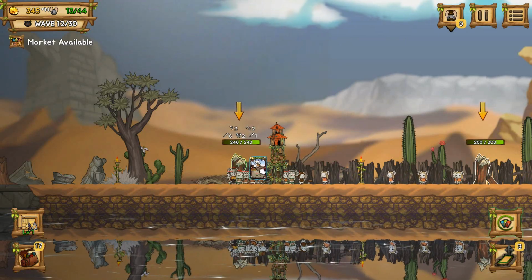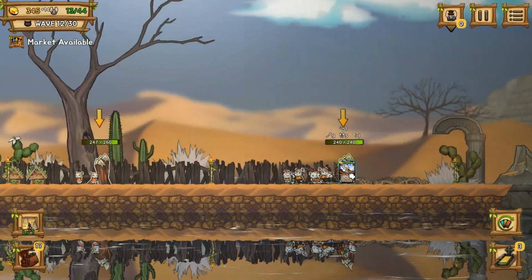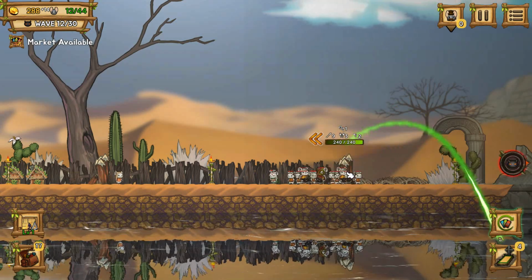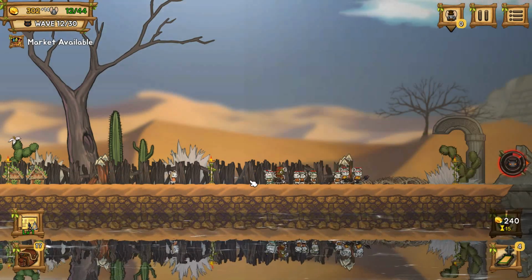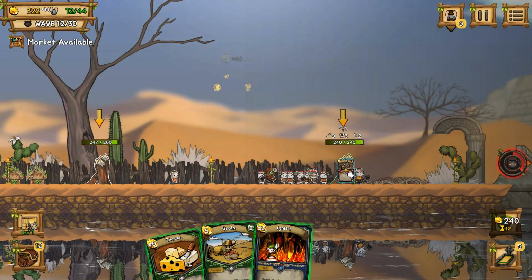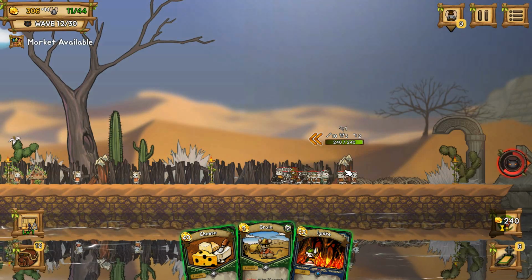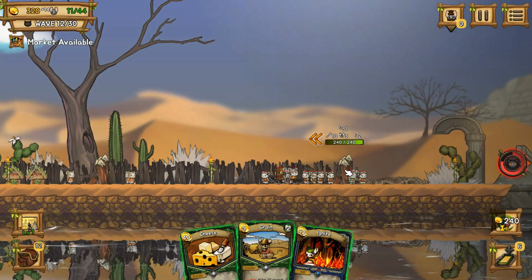And slinger level 2? Seems like a good thing. How many do you have right now? None. Oh no, there was one. Okay, cheese. Add another guard, so we have 10 guards over here. 3 berserkers. I have no militia troops over here, though.